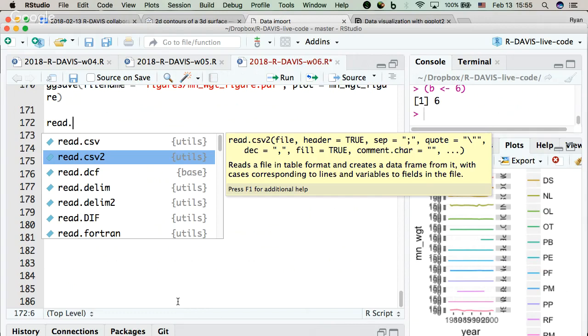So in other parts of the world, Europe in particular, often they use this semicolon and they actually use a comma for decimals, whereas we use a decimal point and commas to separate things. The nice thing is there's a function already built in to deal with this sort of discrepancy between the way things are written. Okay, so depending on your file type, you can switch this up.